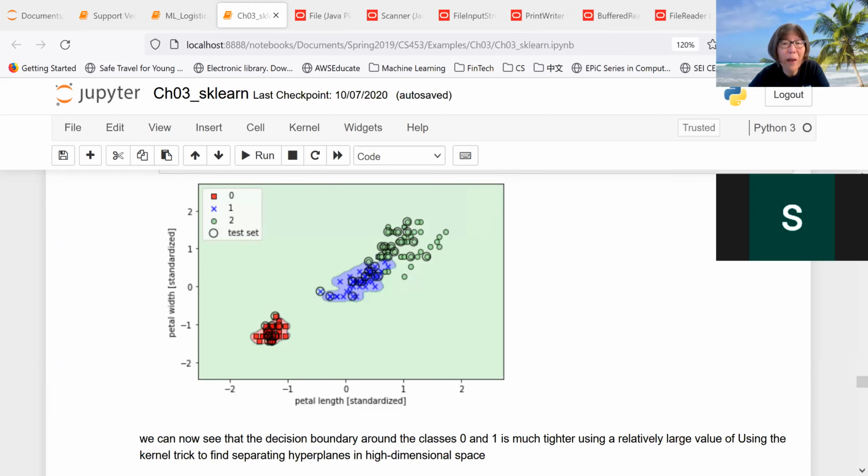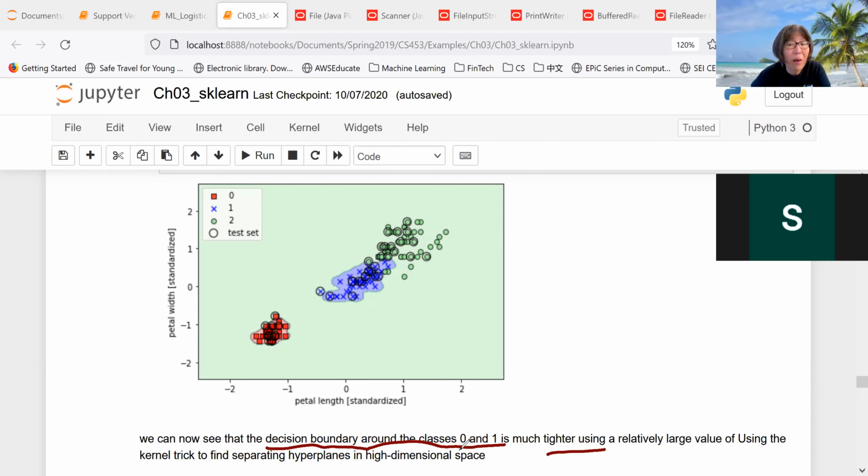And if you take a look, it's like I explained previously. The decision boundary between the two classes is quite a lot tighter when we use large gamma values.